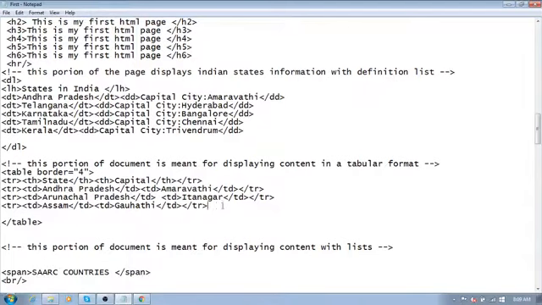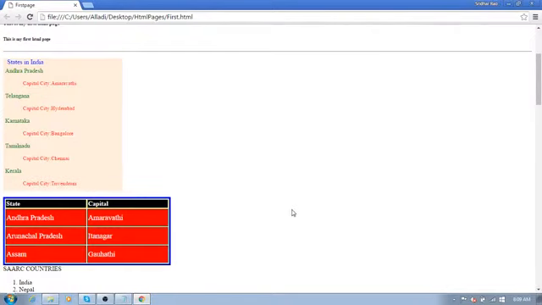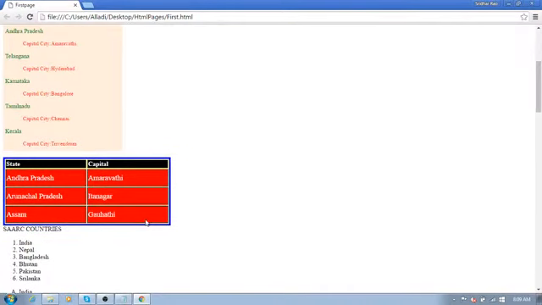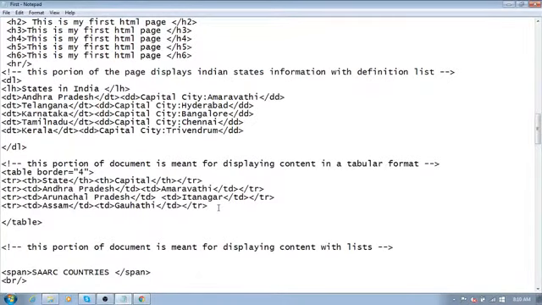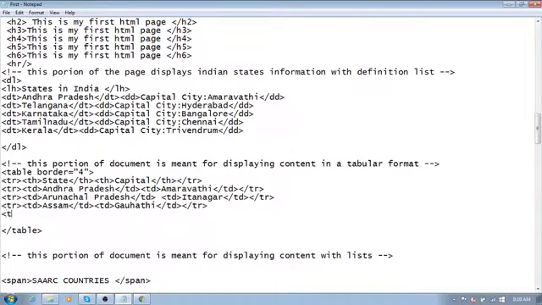Now let me add one more row to this. Right now if you see, you can find only 3 different rows: Andhra Pradesh, Arunachal Pradesh and Assam. Let me add another row here. So I'm going to add one more row, tr I take, followed by inside this a td, and here Bihar we take. Alphabetically I am trying to take. Then slash td, then followed by here we put once again td, then the capital city, Patna is the capital city. We put like this.